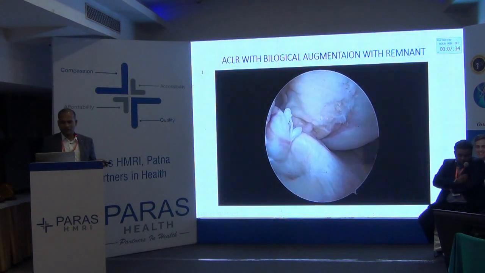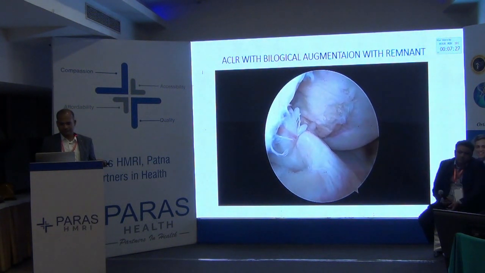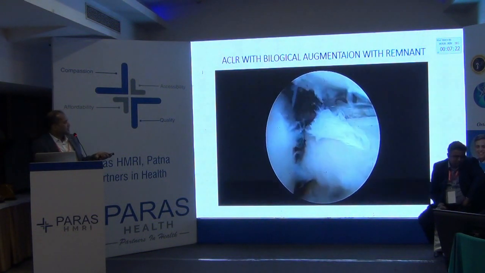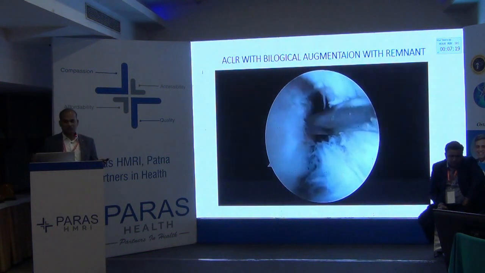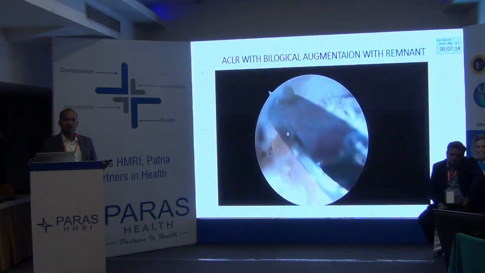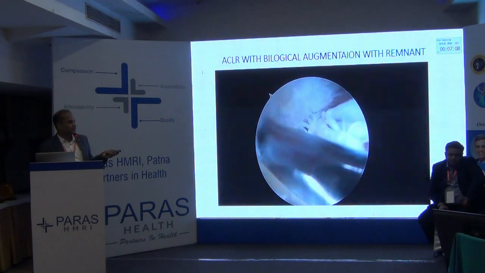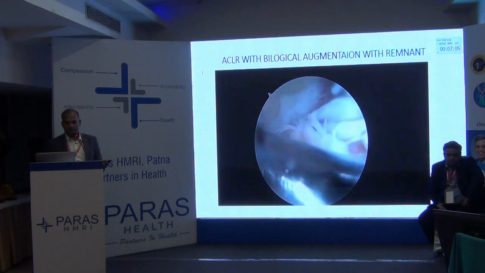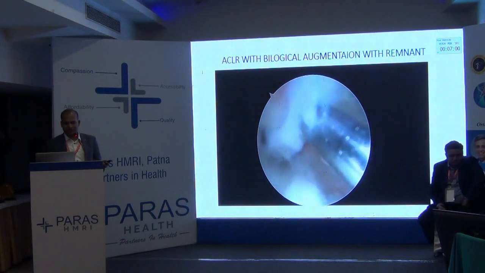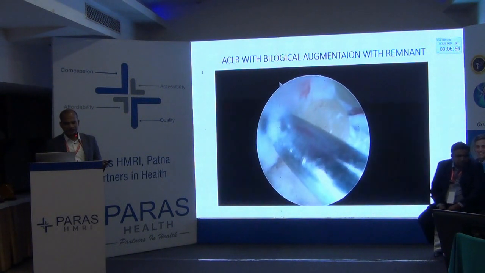This much of a very good stump is there. And looking at the femoral side, you can see this is the femoral side, and that is a complete rupture. So in this case, the plan was to do the ACL reconstruction with simultaneous augmentation by repair of the remnant ACL. So this was the femoral tunnel, made as usual, as we have seen in the live surgery, and Dr. Sunit Bose also demonstrated it very well. So this is the anatomical femoral tunnel.